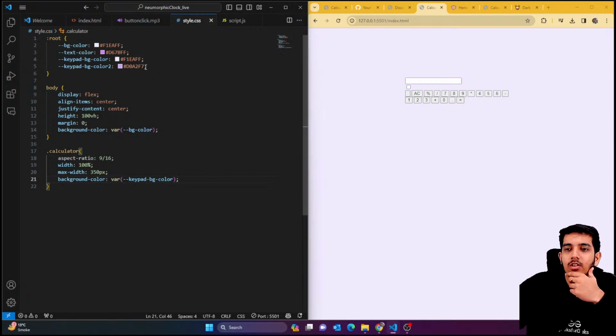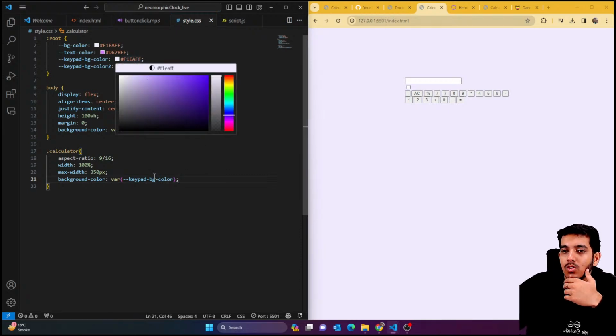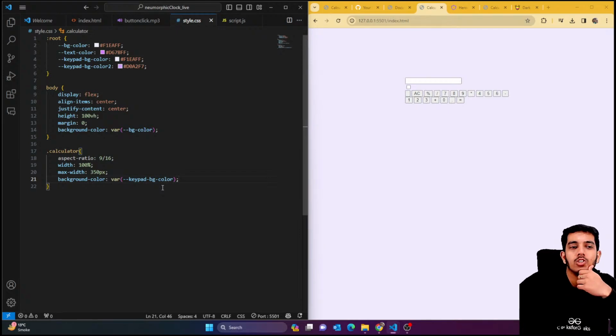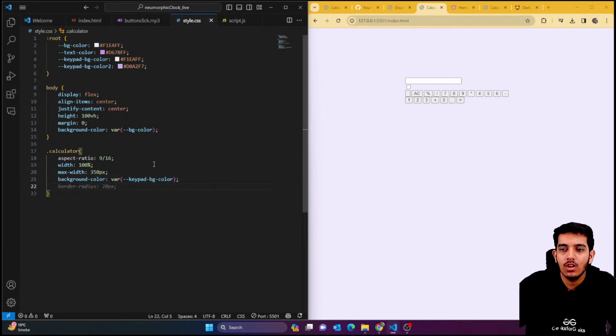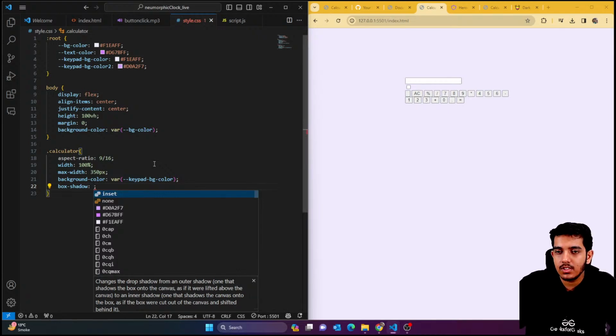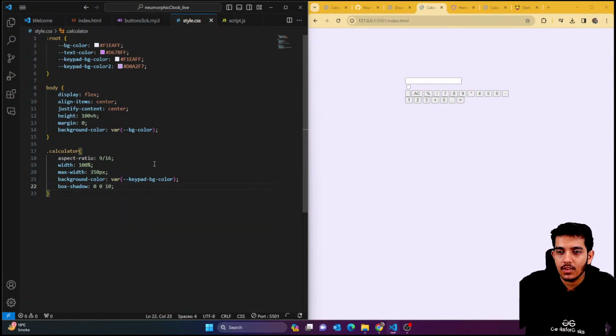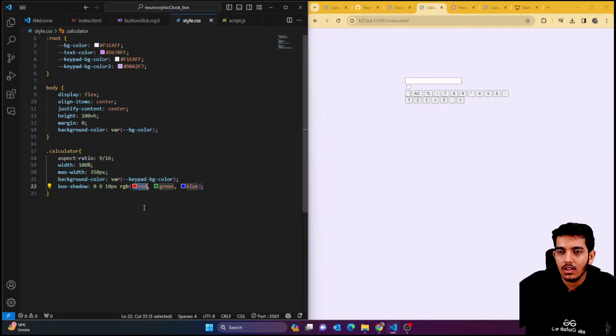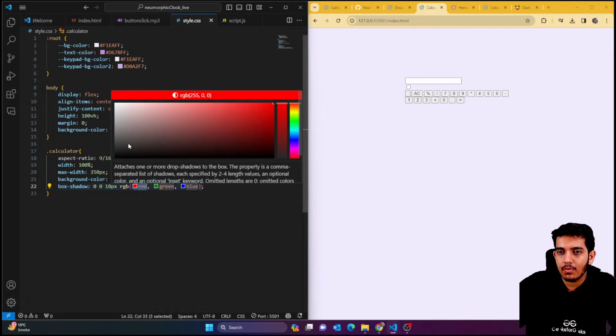For that, either you can change the color. If you want, you can change the colors also. You can get better colors or darker colors, whatever you want to actually highlight this. Or else what I can do is I can just show a box shadow. First of all I would say that we have a box shadow, and I'm just going to say 0 0 10, 10 pixel, and then we would say that we have white color. So RGB, and we have to pick the colors from here. First of all I would say white color.